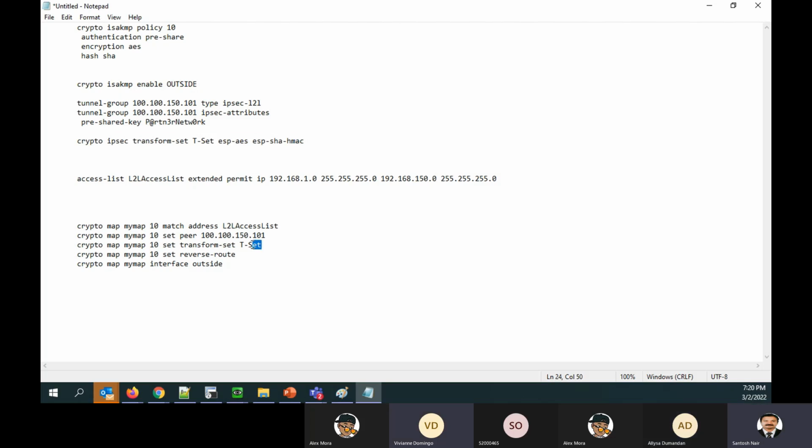And then we are going to create a crypto map. In the crypto map, we will call whatever transform set we have created. We'll call the access list, the data traffic that has to go through, the VPN interesting traffic. We'll be giving the peer IP address. And then we'll attach that crypto map to the outside interface, as well as we will attach the ICMP policy to the outside interface.